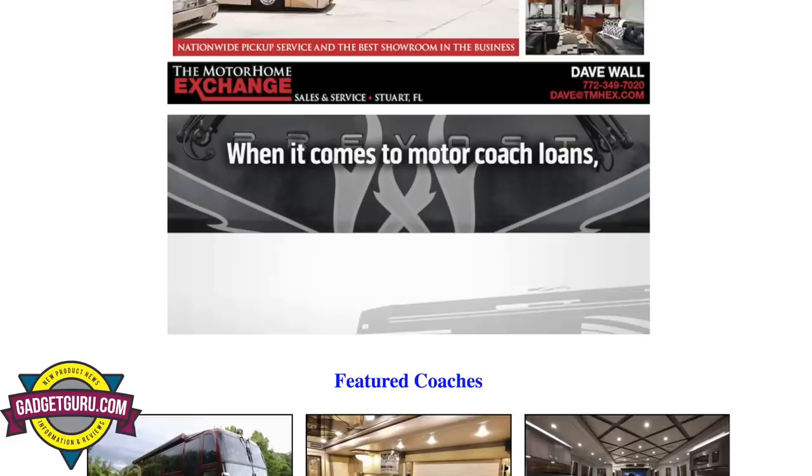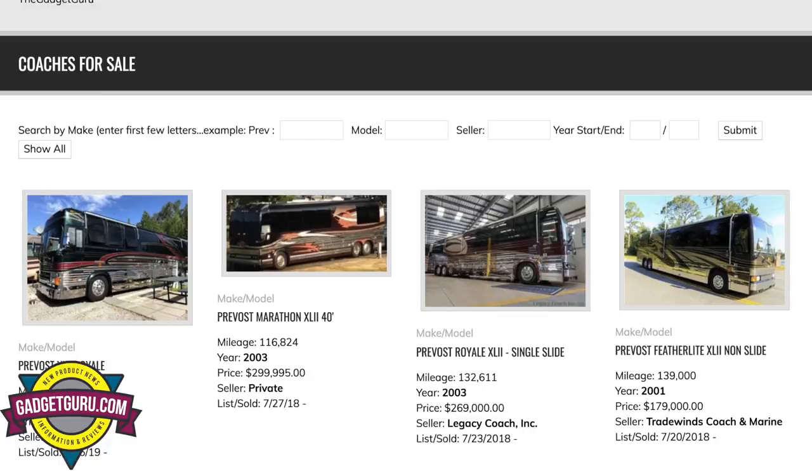Now, I was able to tour one of the new coaches you had, and in the few years that I've been involved in the motor coach industry, both as an observer and as an owner, I've noticed a transition, because you know how this works. When you start shopping, you go to the manufacturers' websites, and then you go to Prevost Community or whatever, and look through the ads of the pre-owned coaches. I've seen a metamorphosis of your design, and I'll be honest with you, 5 years ago, that design did not appeal to me, but I've noticed that today, your designs are becoming much more transitional.